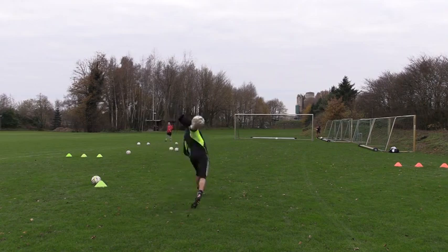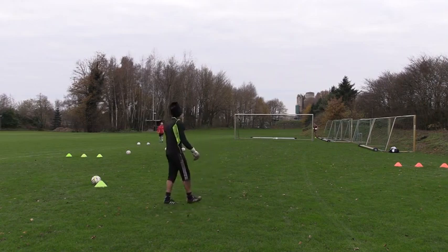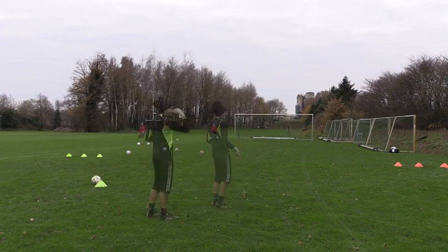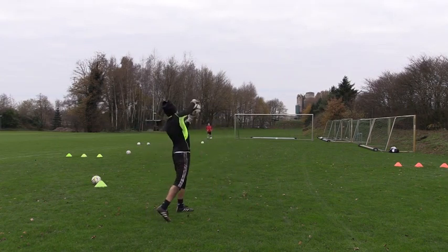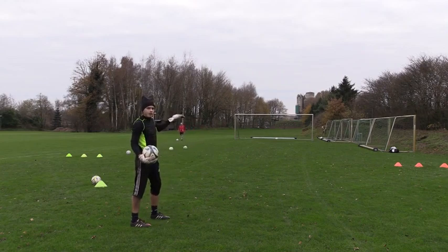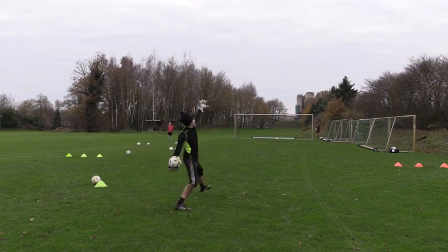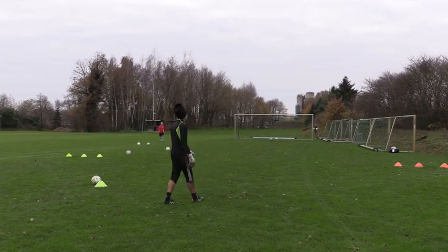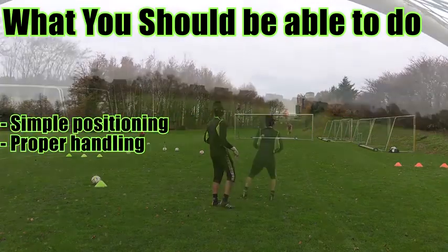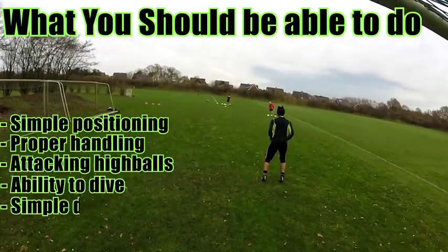The most important part of this pass is that it has no arc. The ball must comfortably land under your teammate's knee, making it easier for them to automatically turn and pass the ball. I recommend making the ball take a quick skip before reaching the striker. It will then reach them, and like a typical pass, they will be able to work right away towards the opposing side's goal. These are just some of the aspects coaches will look for in a tryout.